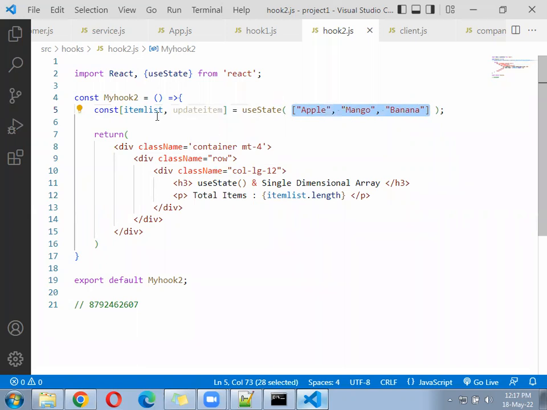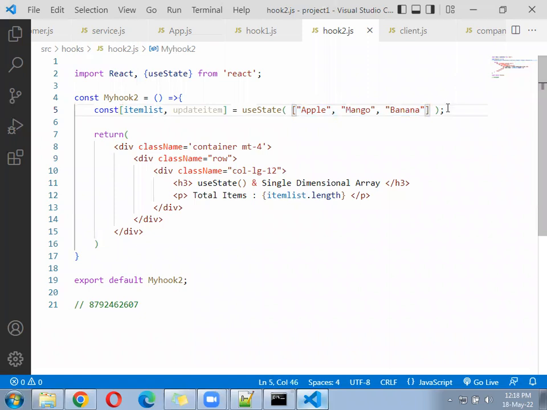So the first parameter will go to where? To the first variable, as in the a and b I have written. Now the second variable we have not given. Have you given the second value here? No. So what is the second value? It is a function, so your update item will become a function. Inside this array, if you want to do any addition, deletion or updation, you have to take the help of this function, that is called update item. Update item is the only one responsible to add a new item or to delete an item.